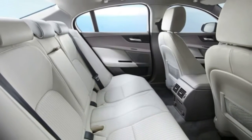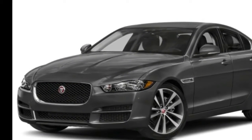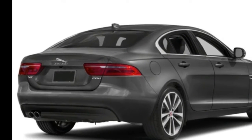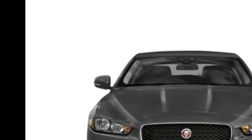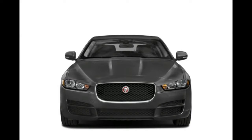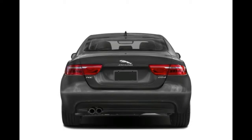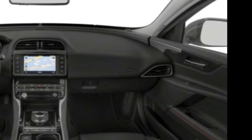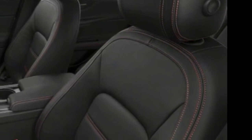Interior. Jaguar sedan interiors were once distinguished by handsome swaths of walnut or bird's eye maple and glove leather upholstery. That was a long-ago era, of course, and interior materials have changed. But the cabin of the new Jaguar XE is just as posh as its elegant ancestors, with a far greater array of infotainment and driver assistance features. Simplicity is the critical element in successful design, and the broad sweep of the XE's upper dashboard looks like one continuous shape, rather than the busy ups, downs, and cut lines of some contemporary layouts. The instrument binnacle shelters electronic interpretations of the classic analog tachometer and speedometer, made modern by the info display tucked between them.